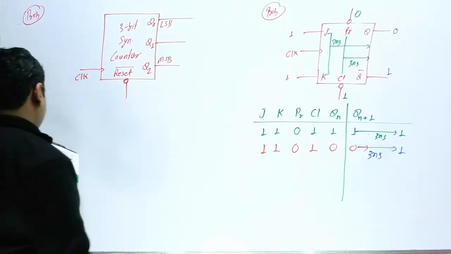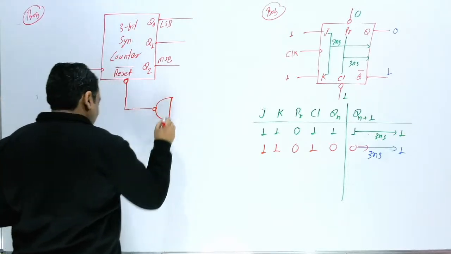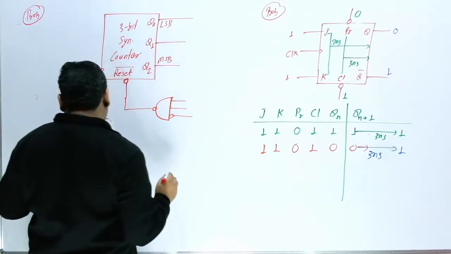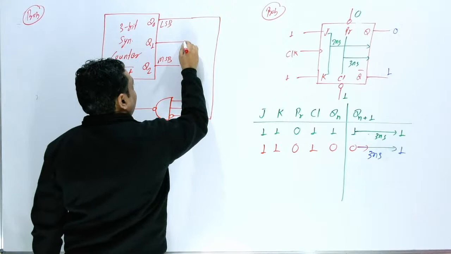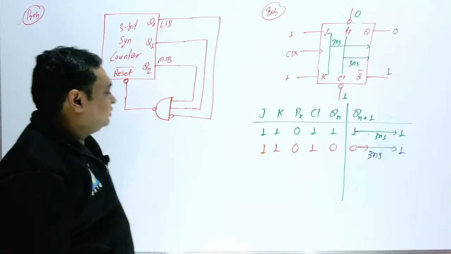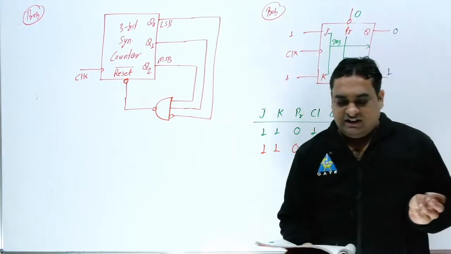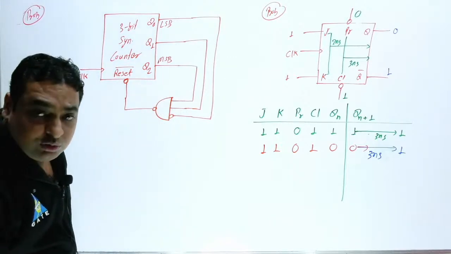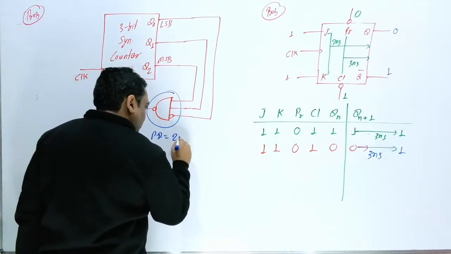Now here one gate is connected. This is a NAND gate, and some inputs are also complemented. This is first input, this is second input, and third input is complemented. The first input is connected to Q0, second input is connected to Q1, and third input is connected to Q2. So this circuit is given. Just note down. Now the question: for the circuit shown in the figure, the delay of the bubble NAND gate is 2 nanosecond. Here this gate delay is given as the propagation delay, equal to 2 nanosecond.